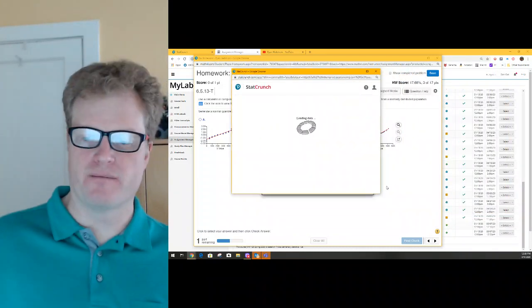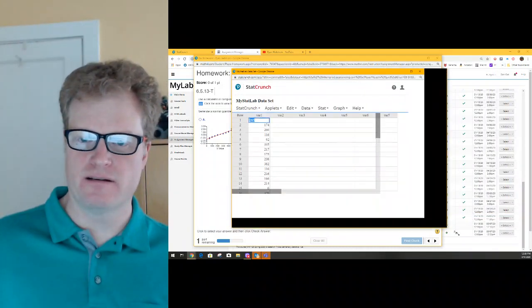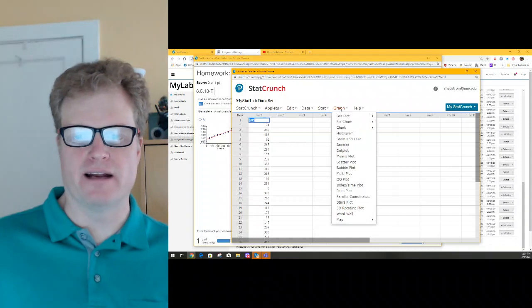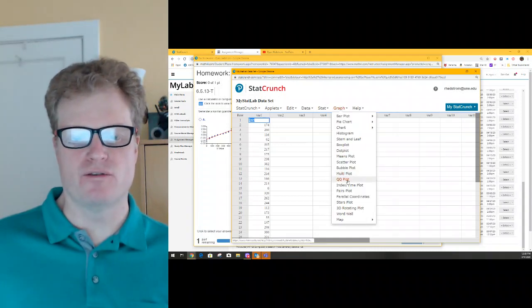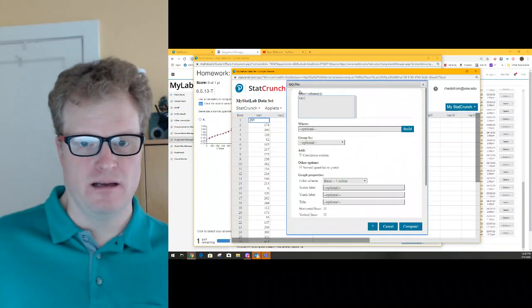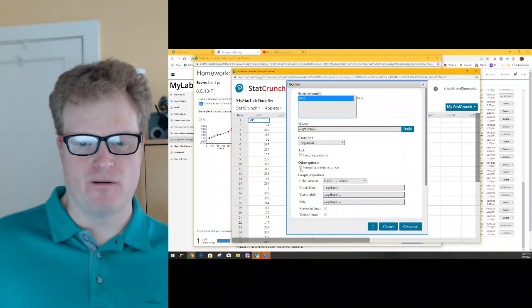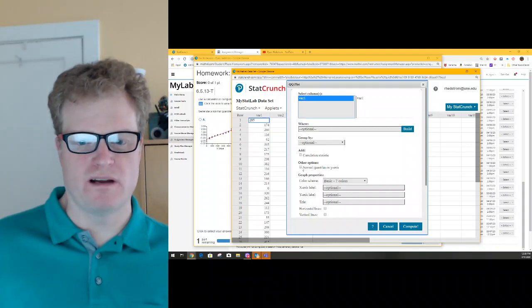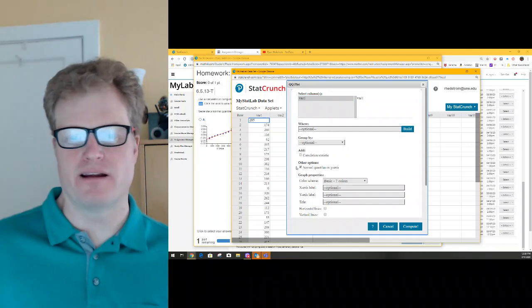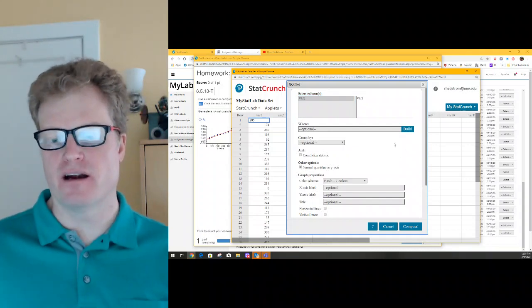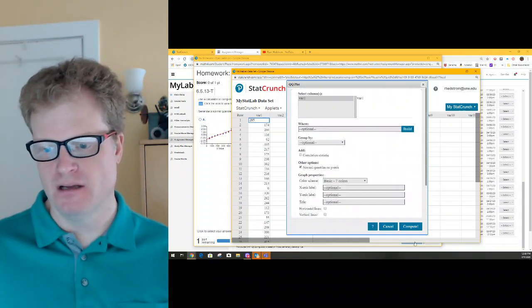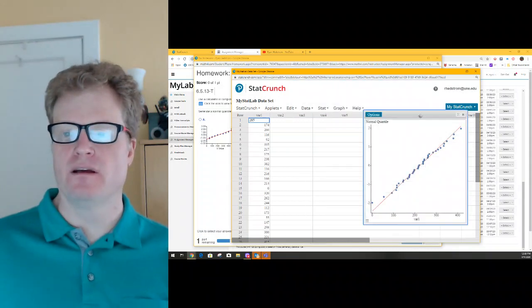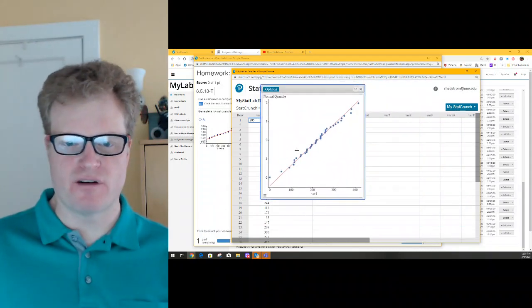It's going to bring my data into StatCrunch for me. I'm going to click graph and QQ plot. I'm going to double click var1, and then I want to make sure that I click this normal quantiles on the y-axis so that it looks like what we have in our homework assignment. Go ahead and click compute, and I can see I have this graph here.